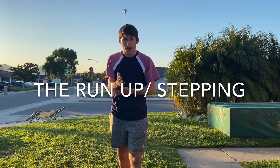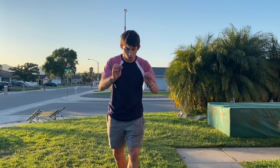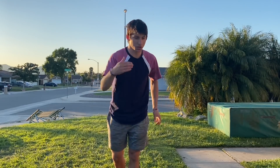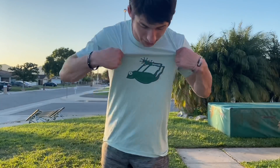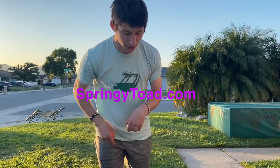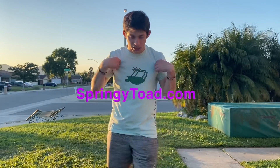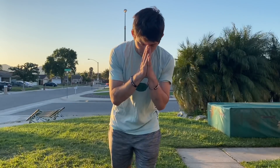The next step is the run-up. For beginners, it's not as easy to do it with less run-up — you're going to need to run or take a few steps. You want to make sure you know what steps you need to take to get that right jump leading into the perfect front flip. Quick note: I've got merch at springytoad.com with different colors, sizes, and worldwide shipping, so check that out.